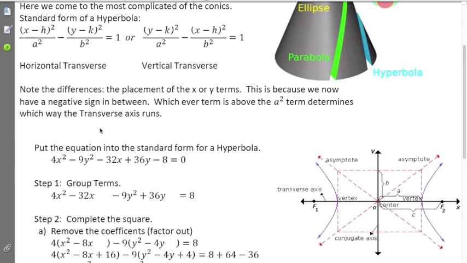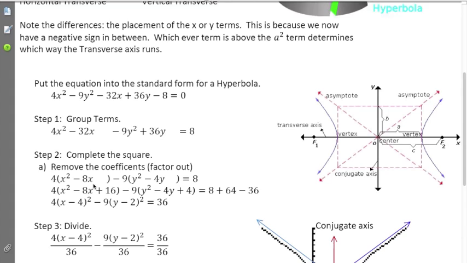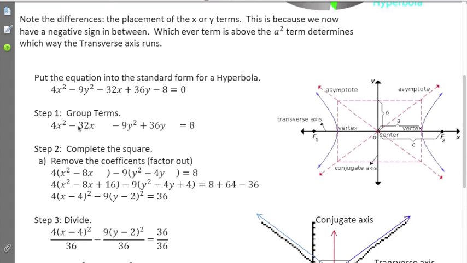Just like in the other examples, we're going to take an equation like this and put it into its standard form. In the last video we talked about how to identify the shape or type of graph by looking at the coefficients in the equation we begin with. I can automatically jump to the hyperbola in this one because I noticed that my x and y values have different signs. Automatically, that tells me I'm going to have a hyperbola. Okay, step one, we're going to separate our terms. We have the x's, we have the y's, and the constant value.